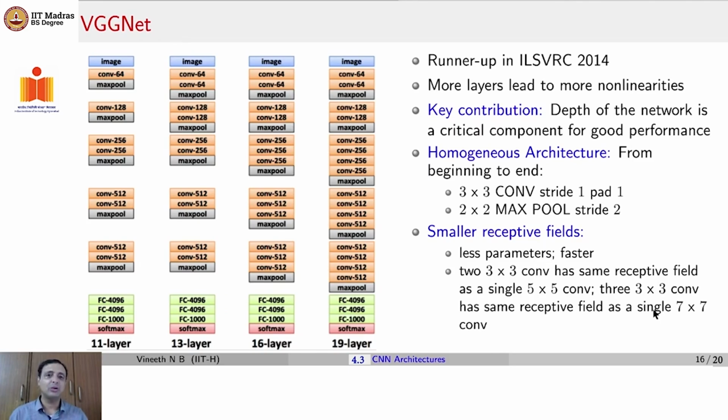Rather, instead of trying to keep filter sizes like 11x11 or 7x7, they argued that they could always keep the filter size as 3x3. Importantly, as we said, it would have fewer parameters. If you took a single 7x7 convolution, you would have 7 square C square parameters. 7 square is 49 C square. Whereas if you had three 3x3 convolutions arranged in sequence, you would have 3 into 3 square C square parameters, which would be 27 C square versus 49 C square. So this would have fewer parameters than doing a single 7x7 convolution.